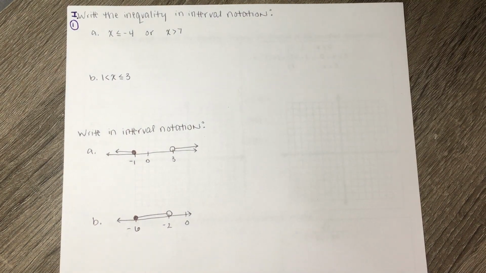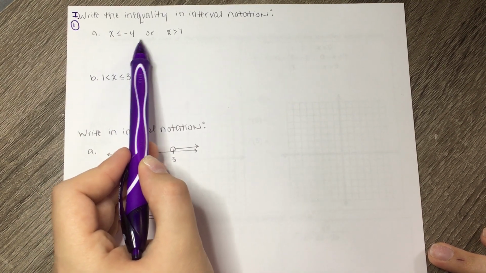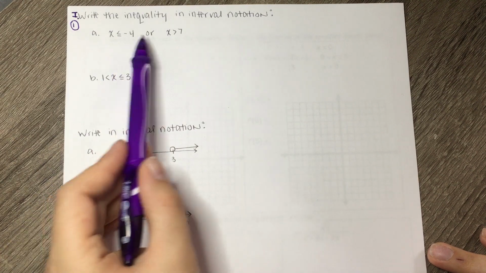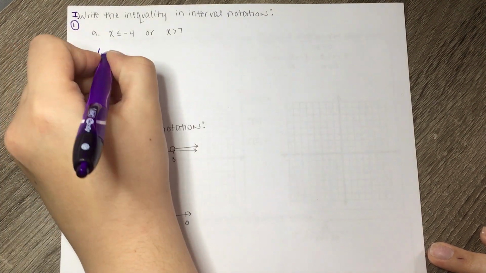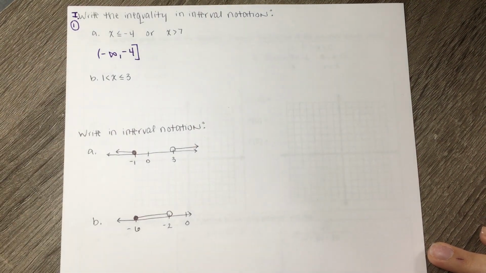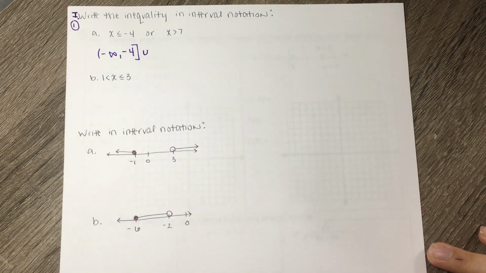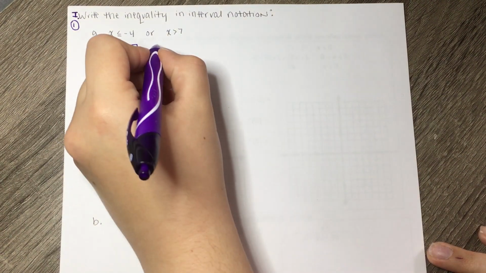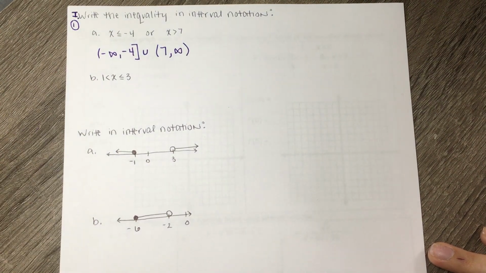So starting off here with number 1, write our inequality in interval notation. Well, x is less than or equal to -4 or can be greater than 7. First, starting off with our left piece, because that's the smallest, we come from negative infinity and we can go all the way up and include -4. Or we have this extra set, joining this set with the union, our x can be greater than 7 but can't be equal to 7. So there's all of our values greater than 7.